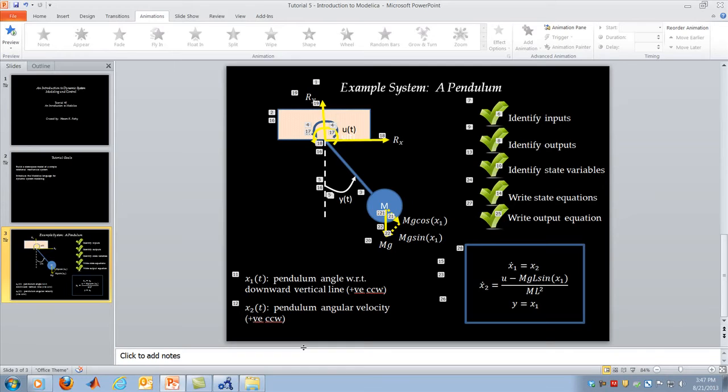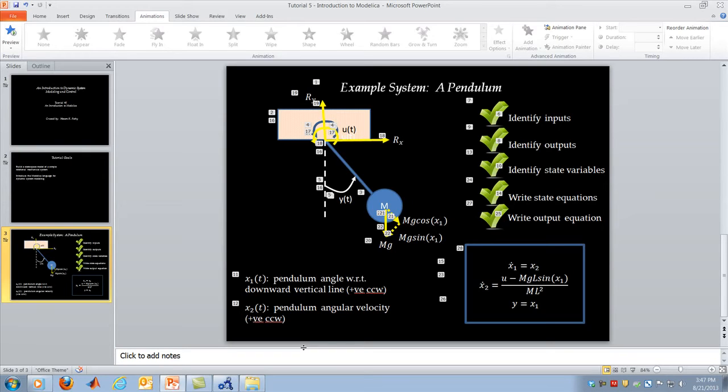The reason why I find that very convenient is because as you go through these tutorials, I really want you to simulate models in Modelica of things that you're modeling, just so that you can see how they behave and you can see if the models give you the kind of behavior that you expect.